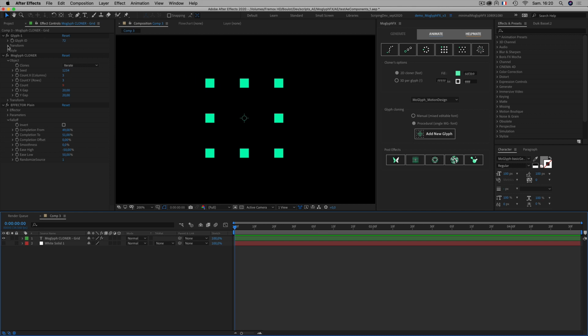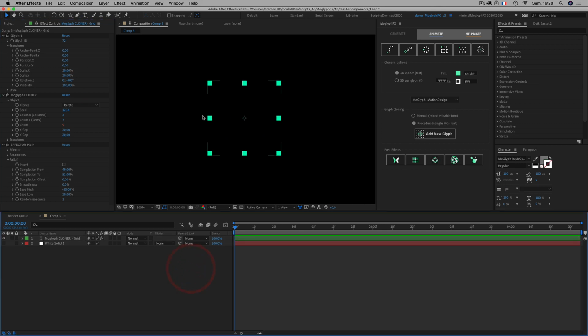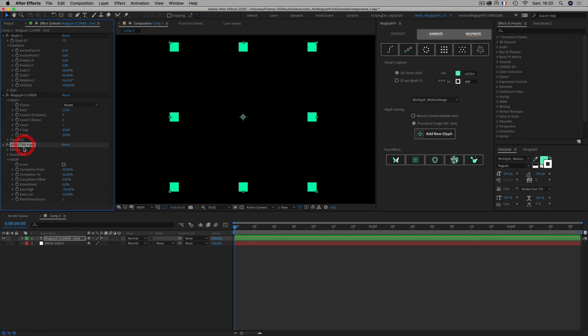You just need to go to the glyph one that I added before, transform, and I will scale on X and Y by changing it to 50% instead of 100, and now you have something a little bit more realistic. And of course all the clones have been rescaled, and even this one. But you have the control now over your anchor point, because all the effector plane here will deal with the anchor point only, because we have selected the range at the center here.